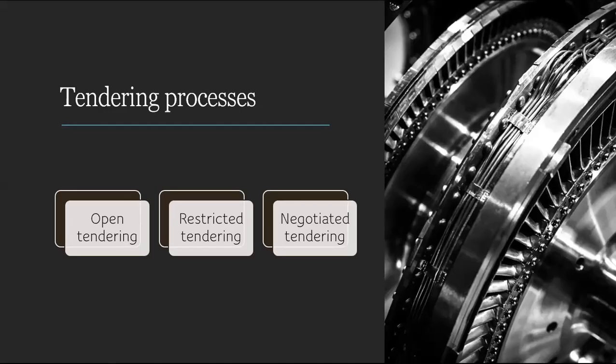A topic that is also very common in L4M8 exam is tendering process. And typically, they may ask you this question with the scenario and ask you which type of tendering process is appropriate within that scenario.